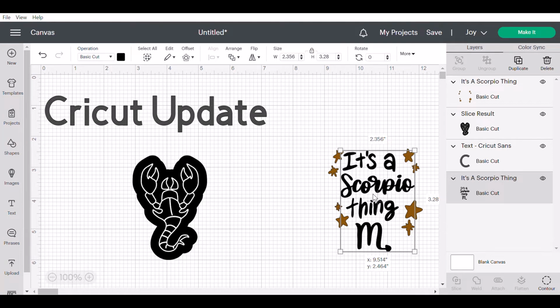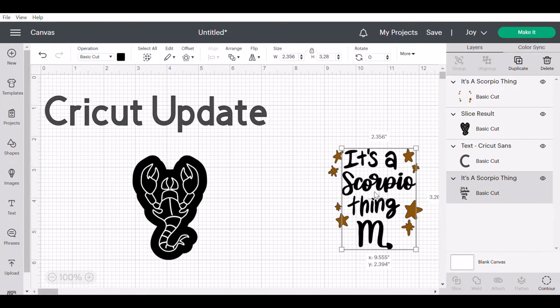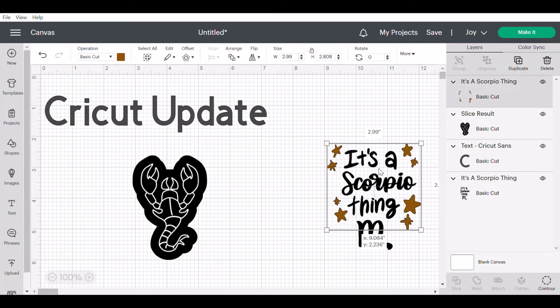And then I can just bring that back over. These are going to be layered anyway, so they're not going to cut together, but just for the sake of design and layout and having a reference, I like to save it how I want to place it when I put it all together.